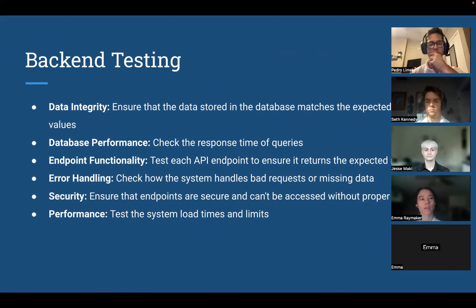We need to test the security, to ensure that the endpoints are secure and can't be accessed without proper authorization. And we also need to test the system's load time and limits, because there is a lot of data.